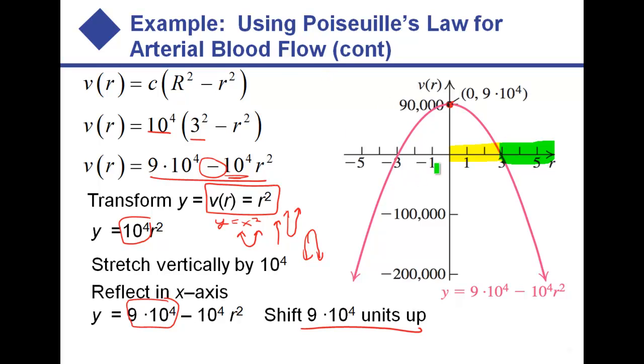Now, technically, you could let a negative distance be kind of distance from the center in the other direction, so it still kind of makes sense to have this part of the graph, and you can see that it's a mirror of this part of the graph, because if you're 1 unit from the center, then that's how fast it's flowing, and if you're 1 unit from the center in the opposite direction, it's flowing at the same rate. Okay, so when we're modeling things in the real world, we have to pay attention to kind of the logic zone. Where does this thing actually make logical sense? That's it.